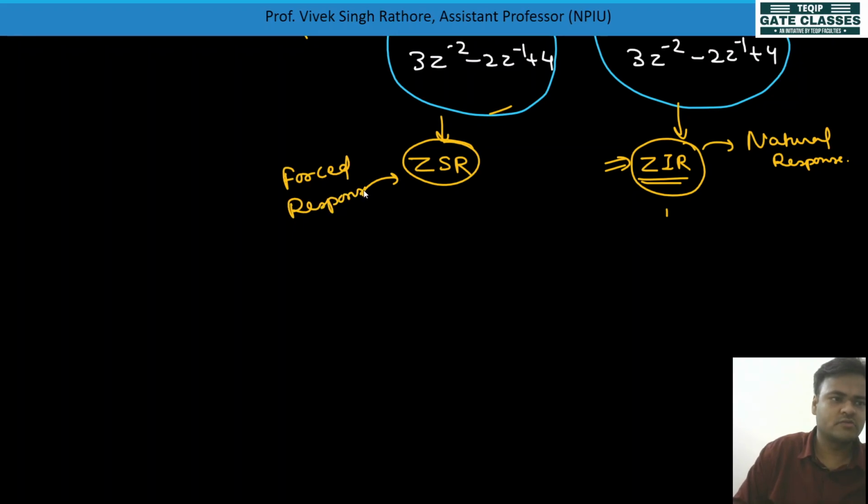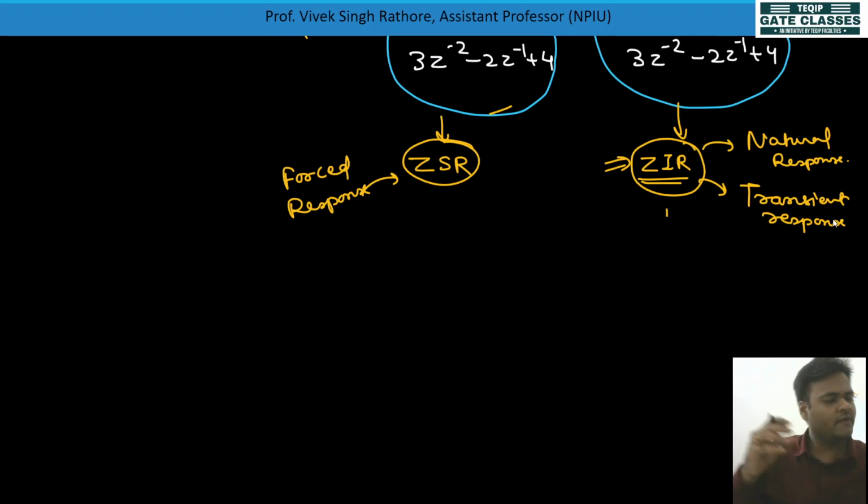Okay, this is also called forced response. You can understand that this forced response is the zero state response. The zero input response we can also call the transient response. When we have given input, some output was coming, and we suddenly removed the input. So what is the property of that system? Without input, that is the natural response, or we can say transient response, right? And this is your forced response, ZSR.